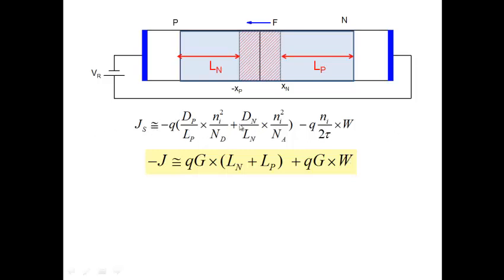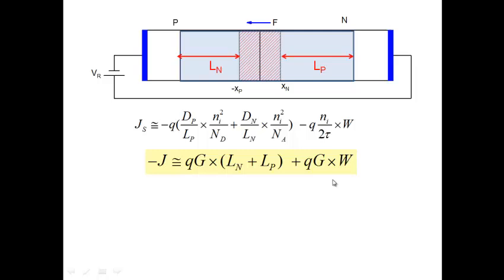So we have obtained a reverse current given here. And the same reverse current now, I've written it in this form. We've said the whole reverse current can be written as Q times generation rate multiplied by Ln plus Lp, generation here and generation here, plus Q, some generation rate, I should have put a different generation rate within the depletion region, Qg multiplied by W. All right, so it's all coming because of generation, the reverse bias current here. So now it's very easy to see that this is all coming from generation and this is all thermal generation. Normal carriers which are being generated by thermal means here.